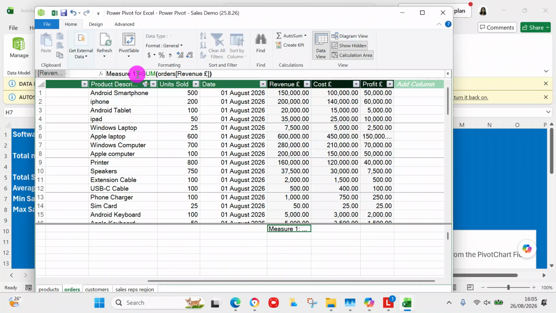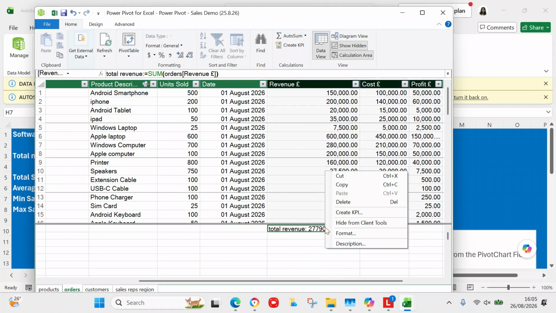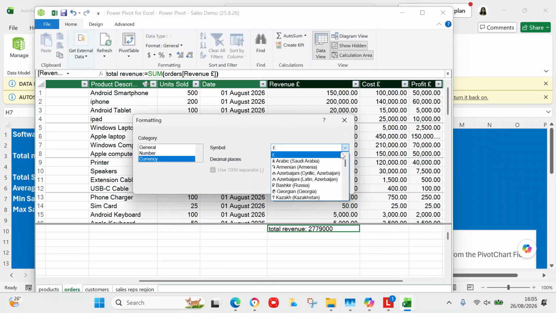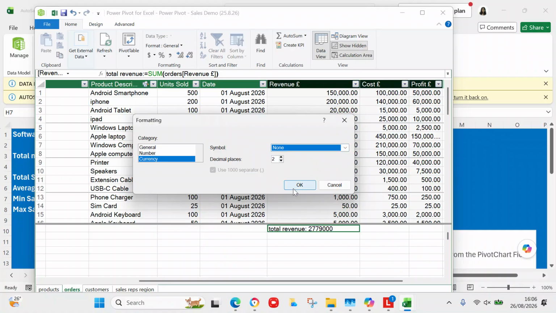And this is going to be total revenue. And then we can format that number. We're going to make it a currency. I don't want the pound sign. So I'm going to say okay.